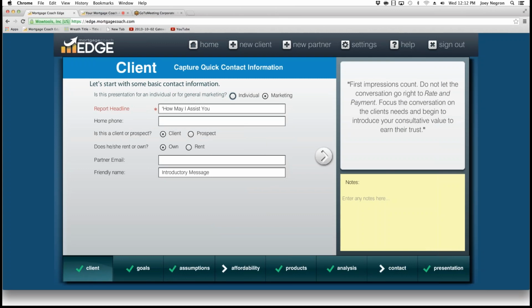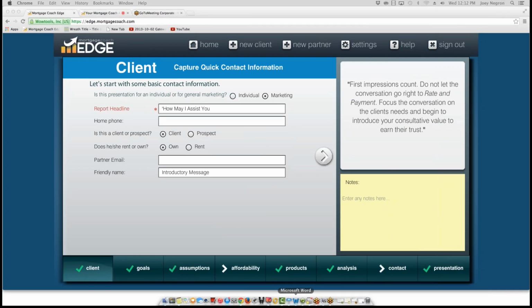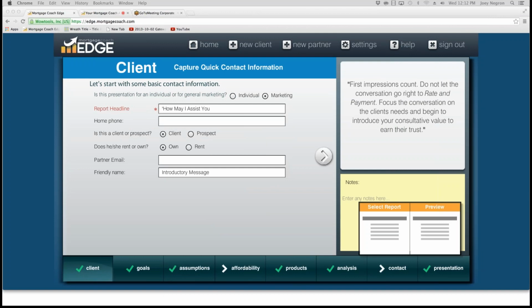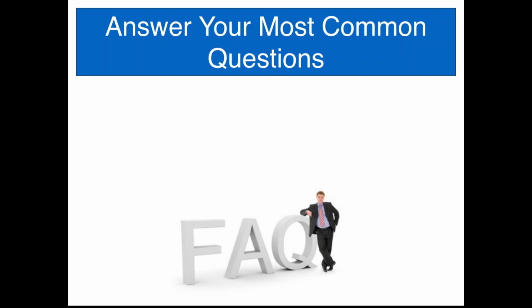Okay, so let me go ahead and start off here, and at the end I'll demonstrate what I was referring to. I'm not sure if you were able to actually see the PowerPoint that I put together here. So I'm going to show it quickly here, and then I will get back to it. Again, the whole concept is why you want to create a master file, and that's what we're going to be demonstrating. A couple of the most common questions: again, what price of home can I afford?